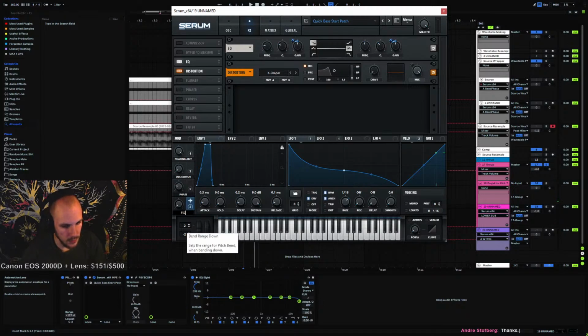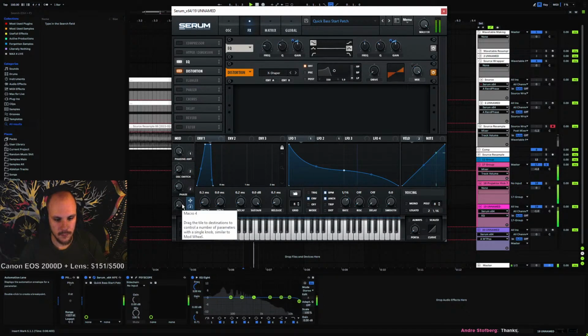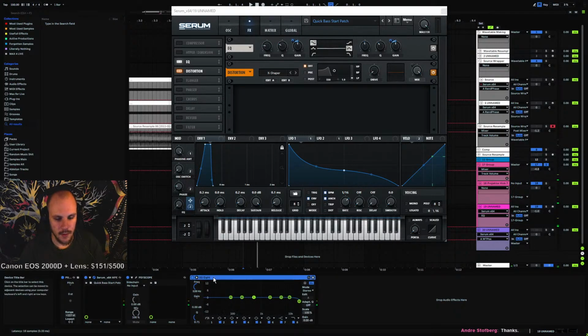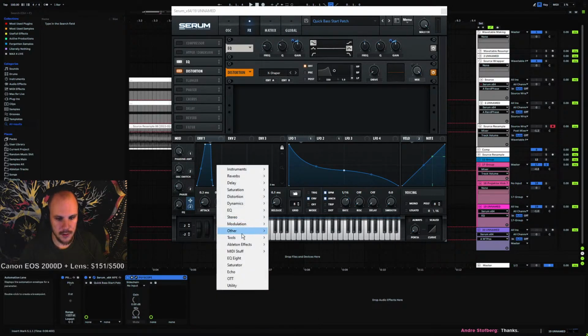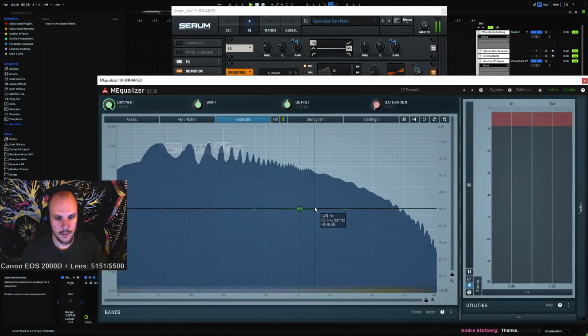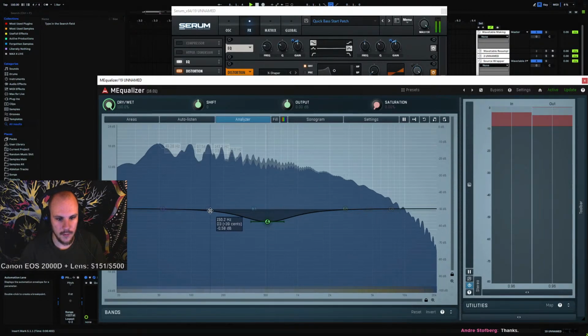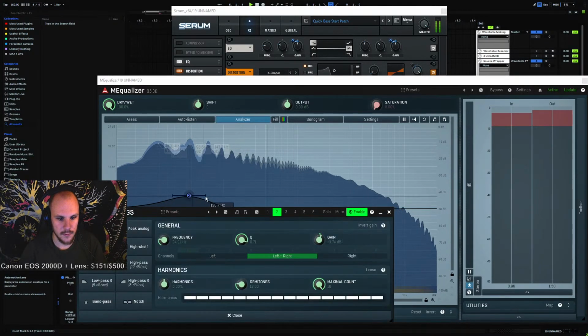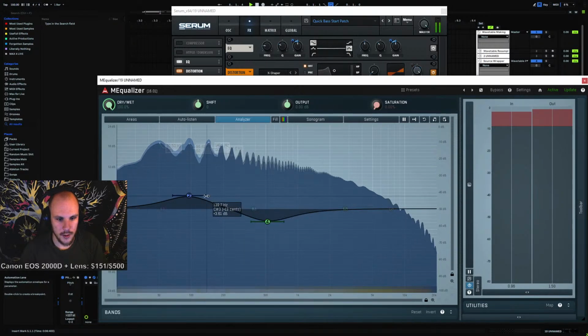Okay, so this will be EQ. If I decide that I want to EQ this with my standard EQ with equalizer, I can do that, and I can really dive in and set the individual harmonics the way that I want them to. I want this one to get a little bit more power, for example. I want my sub to be a little bit lower.